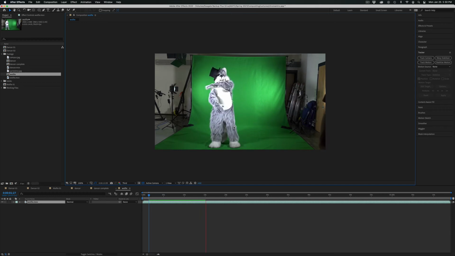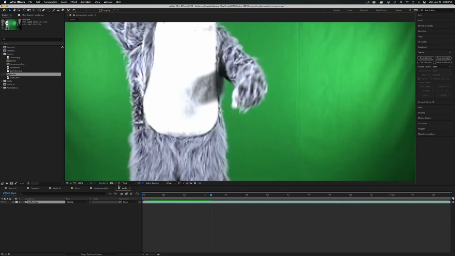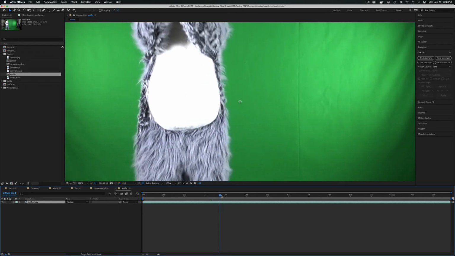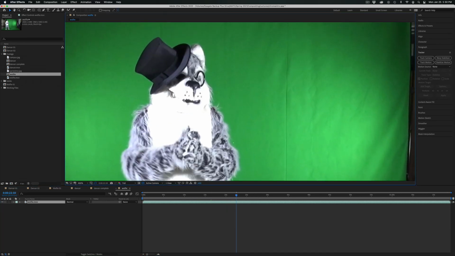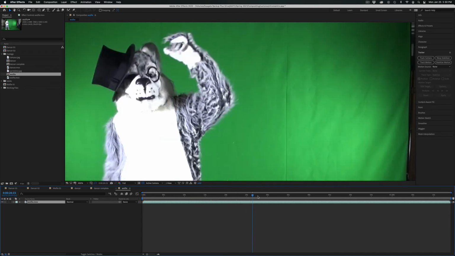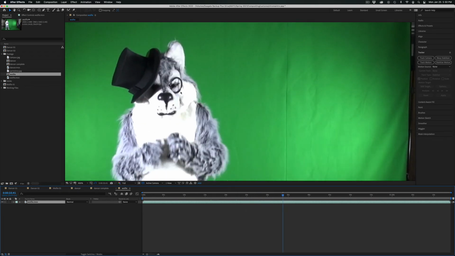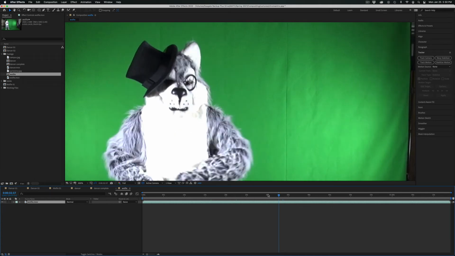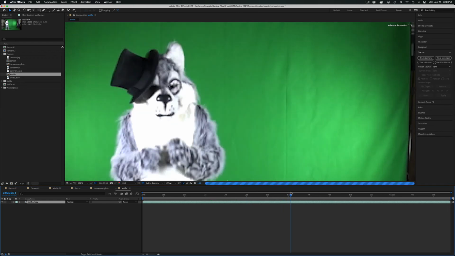So the other thing that's different here is the edge of this character. Because it's a furry thing, if I just turn the resolution back up a moment, you can see it's almost like there's a motion blur even when it's not moving. There's a really soft edge overall, other than the top hat, which happens to be mine, but of course, I would bring such a prop in. And I just made the monocle out of some part of a lens, because this kind of work requires just problem solving. So we've got Wolfie dancing around here.